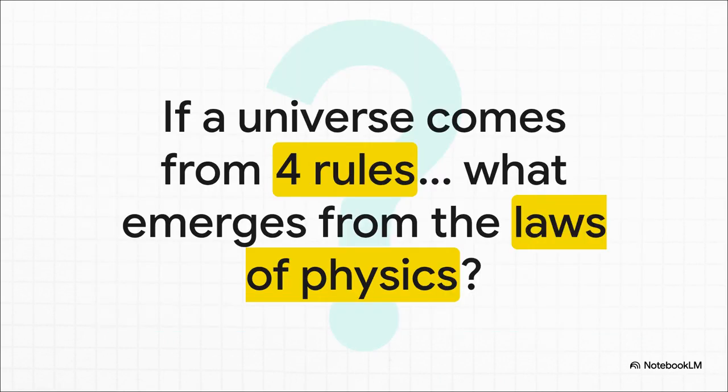Which really leaves us with this one last incredible question to think about. Conway's game of life shows us that a universe of nearly infinite complexity can be born from just 4 simple rules. So, what kind of breathtaking, unimaginable things might be emerging right now from the slightly more complicated set of rules that we call the laws of physics?